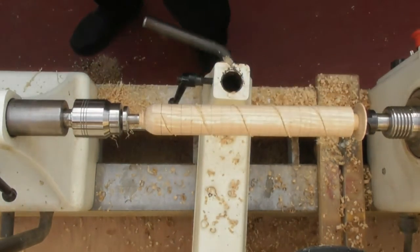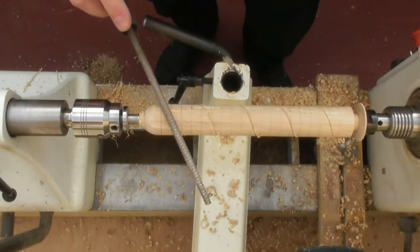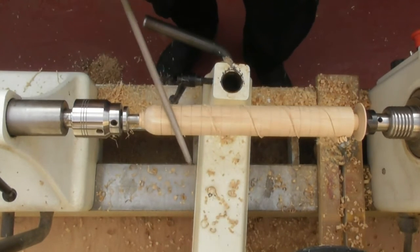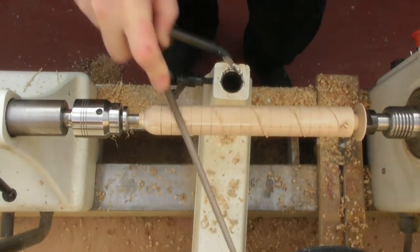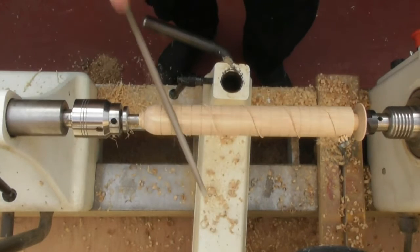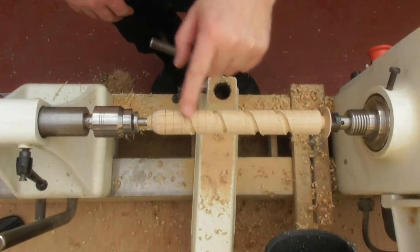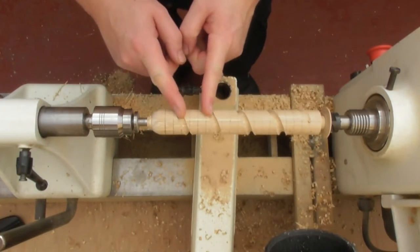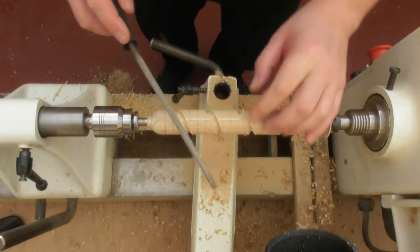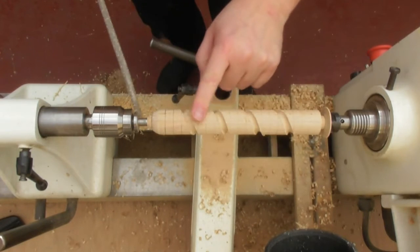Just to show you the other way, I'll get the file and start filing that down. So as you'll see, I've shaved off down pretty much as far as I want to, and it's quite a narrow groove. So what you can now do is look, I've been filing at this angle exactly along with the line, and there's still quite a large flat bit here.